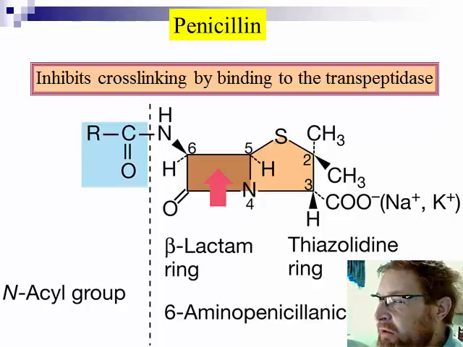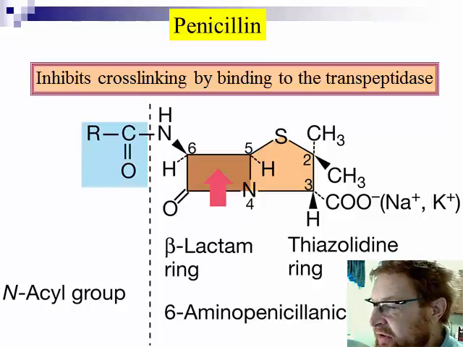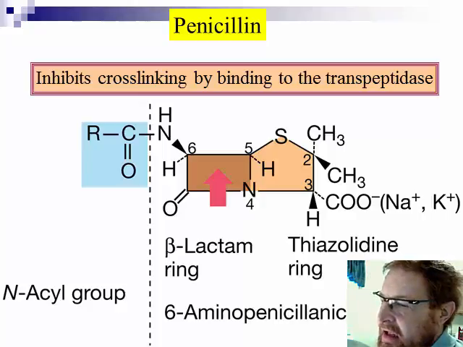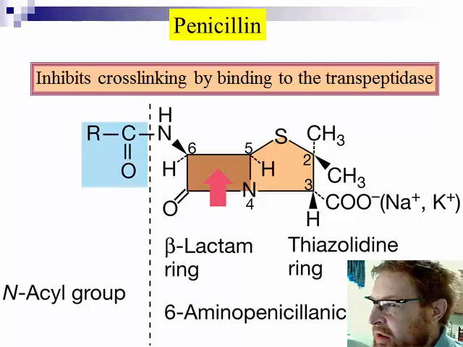Okay. Now, one specific example is penicillin, and of course we learned about penicillin as the very first commercially available antibiotic. What penicillin does is it inhibits the cross-linking of the transpeptidase bond. So as you're making a cell wall, you have to have a number of bonds in the cell wall, and this is a very specific bond that gets broken.